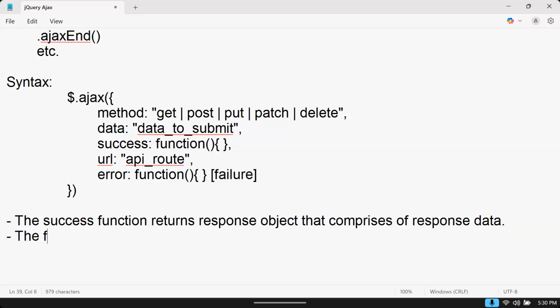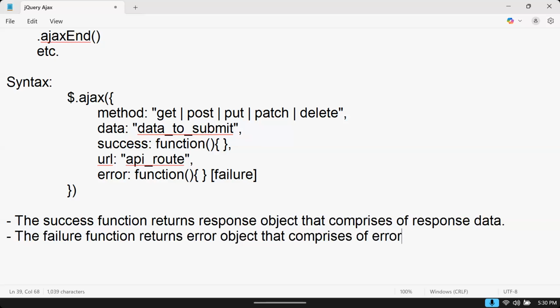The failure function returns an error object that comprises the error details.